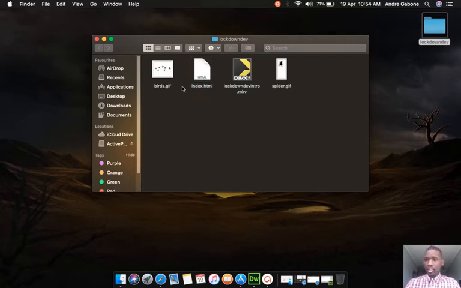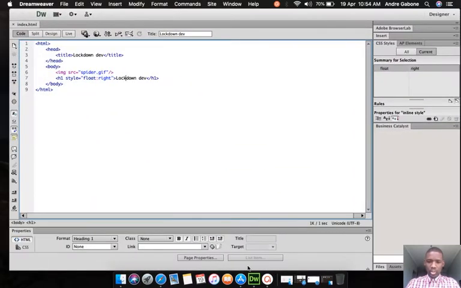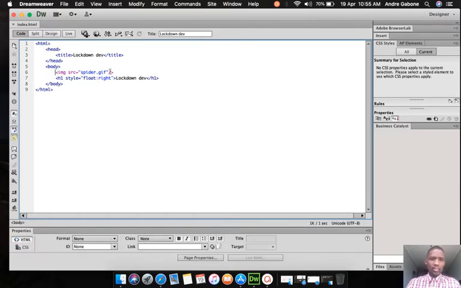Okay, so now we're gonna close this and go back to using Notepad, or Notepad++, or Dreamweaver. Whatever text editor you're using, you can open that back up, and then we go to the spider image tag, where we said we're gonna use the spider GIF.